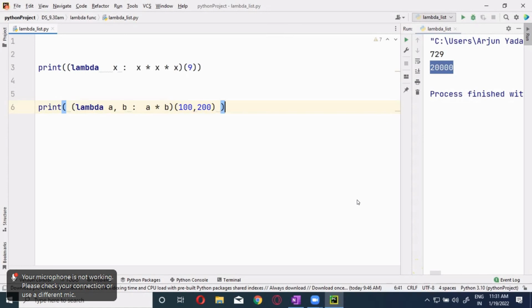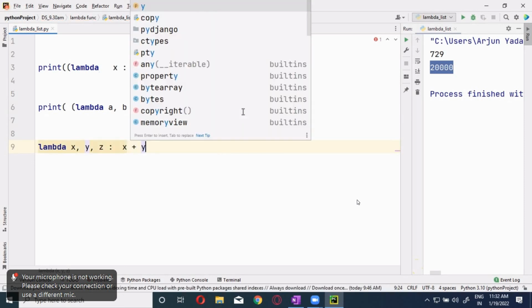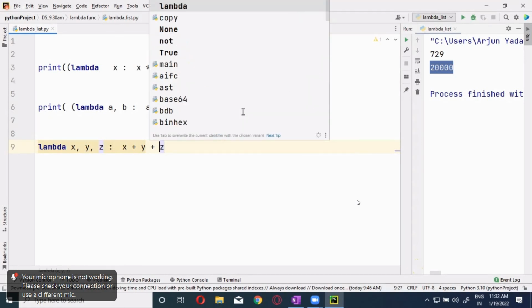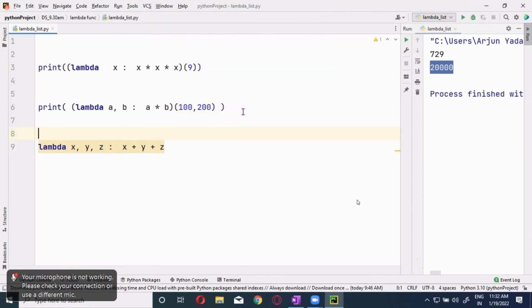Now let me do the third one. Third lambda, I'm doing it. Lambda x comma y comma z. Okay. And here I will do the addition. x plus y plus z, guys. I'm giving it 3 of them. And you know what I'll do? I will put it in the braces.